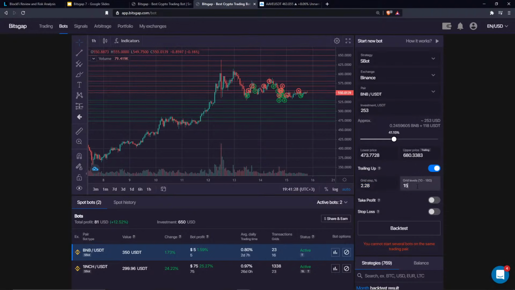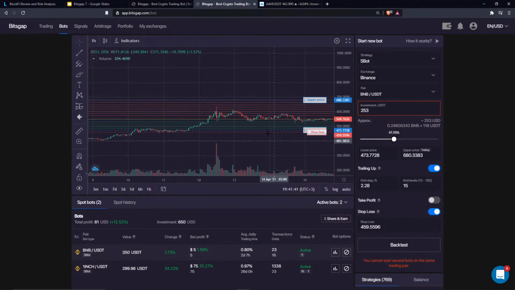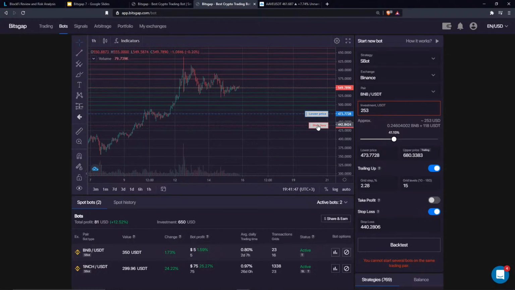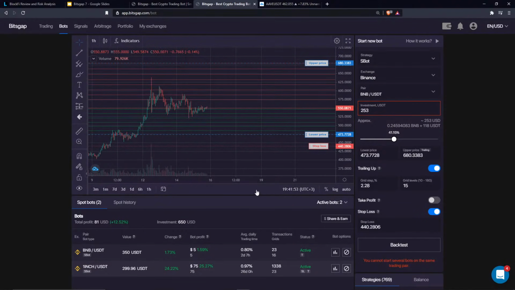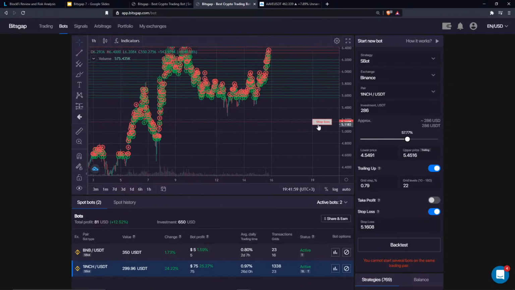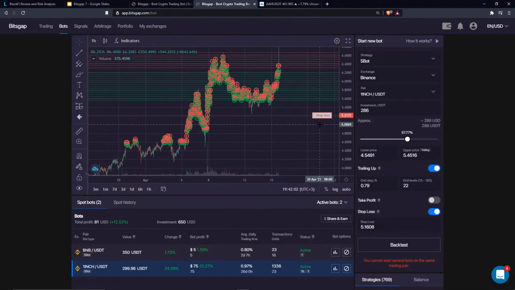So we covered the SBot, the difference between the SBot and the classic bot, and how to set the grid spacing. We covered trailing up to maximize your returns in case the market goes higher and you want the bot to follow it automatically. We discovered the potential of the stop loss, which initially acts as an area of limited loss, but at some point, as your trade becomes profitable, your stop loss becomes your take profit as you drag it higher. These are all the tricks that you can use in automated trading.